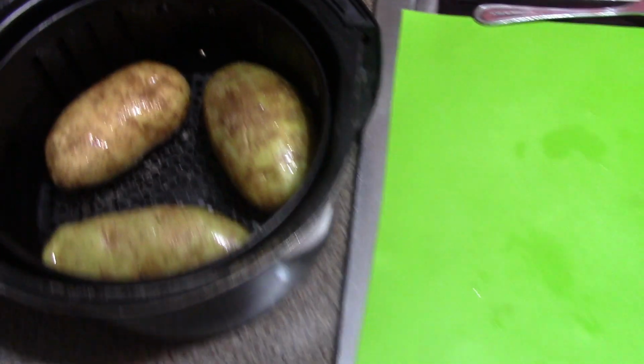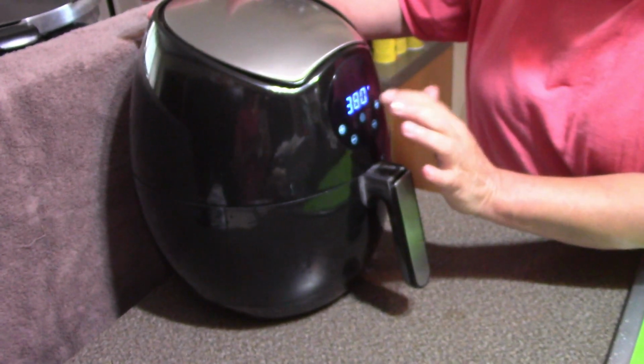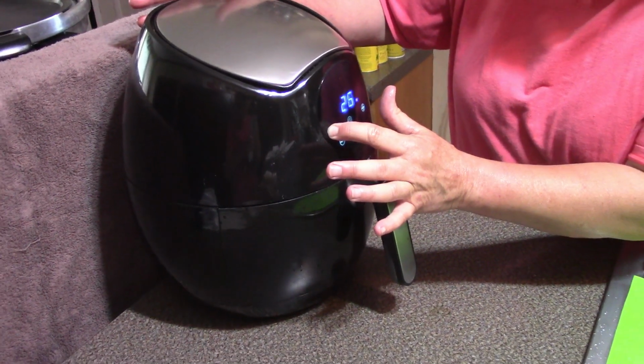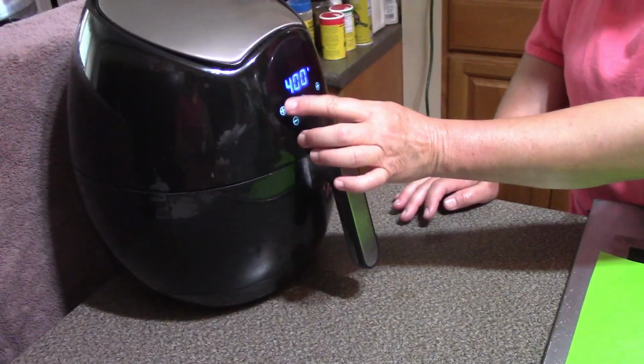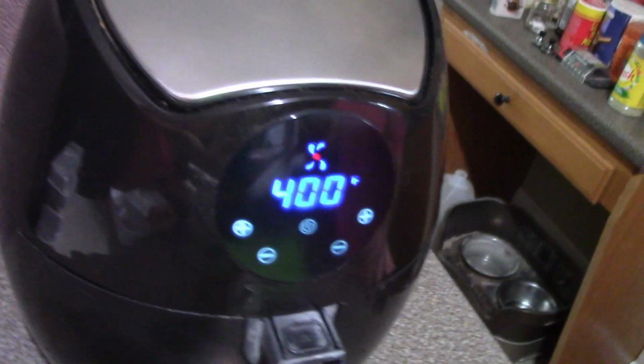Now, folks, you need to have this preheated. I turned it off for video purposes because this is a very old air fryer and it is probably a lot louder than what your air fryer is. But this needs to be preheated to 400 degrees. So I'll put this back in here, put it on 400. And we got the time for 30 and the temperature for 400. Okay. We're going to let that cook until the 30 minutes is up.